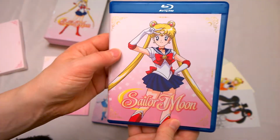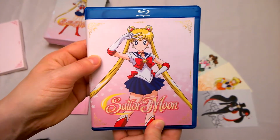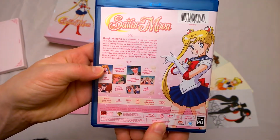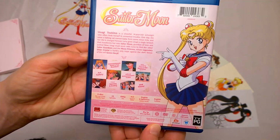The actual Blu-ray itself is basically a zoomed in version of the limited edition box, as well as the same information on the back that the cardboard had, in case you like to throw that away, unlike me.